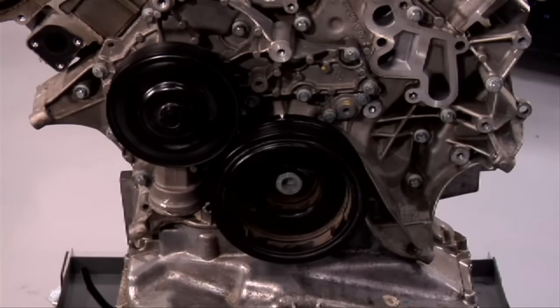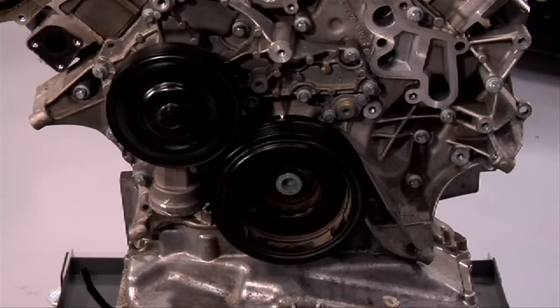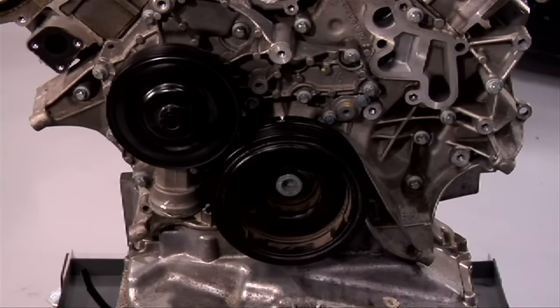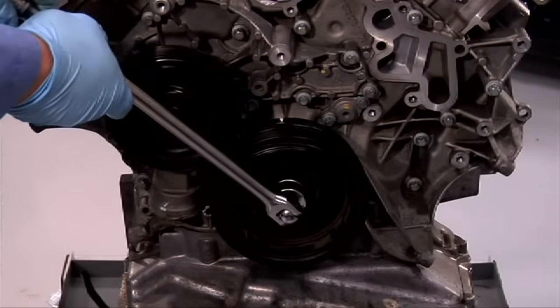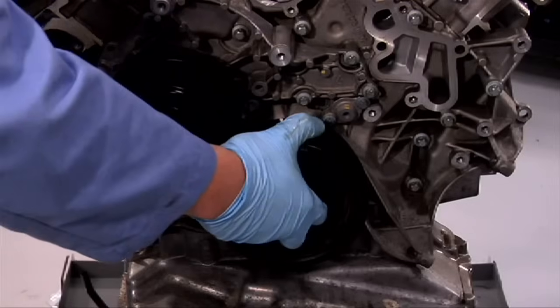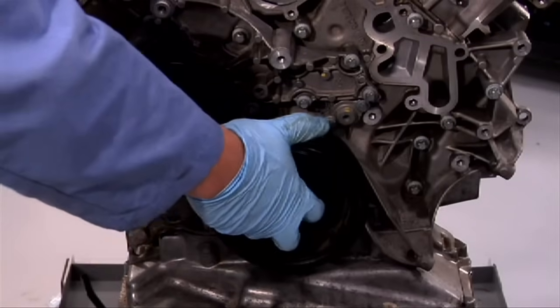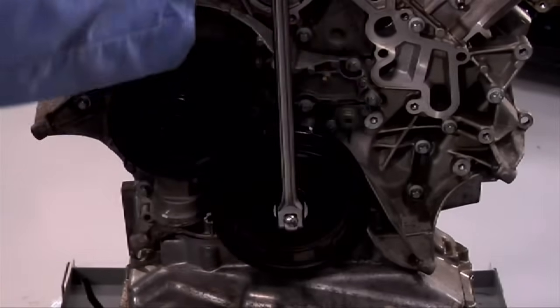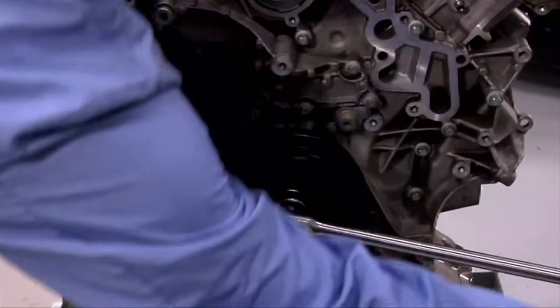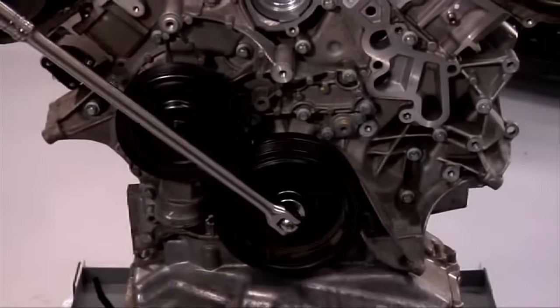Counterhold the left exhaust camshaft at the rear with a torque socket while turning the crankshaft about 5 degrees against the direction of engine rotation. Apply 70 Newton meters on the crankshaft. The unlocking is finished by turning the crankshaft in the direction of engine rotation for 90 degrees or 1/4 turn. Now make 2 full revolutions and verify the timing one last time.